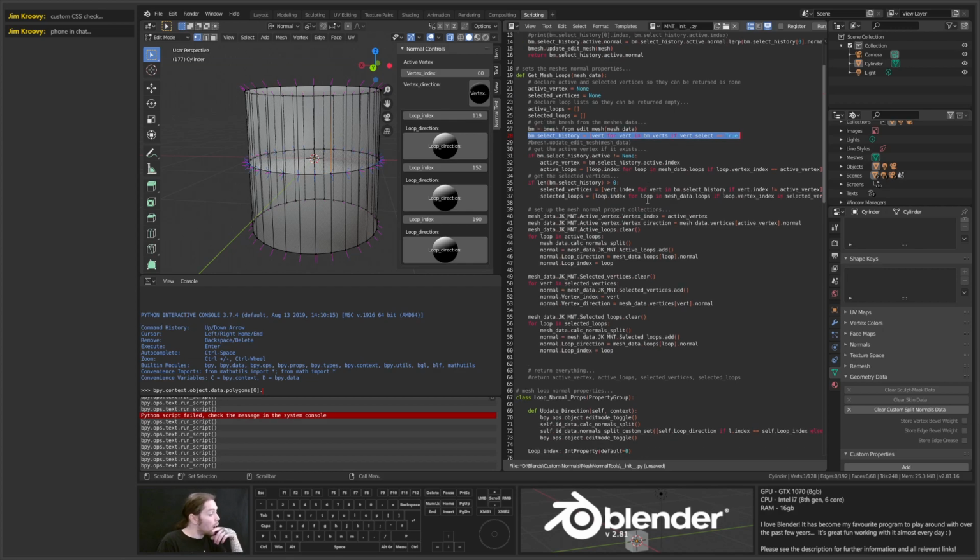So, would it maybe be better to abandon using the select history altogether? Well, we're kind of checking the selection history in order to see if the length of it's changed anyway.